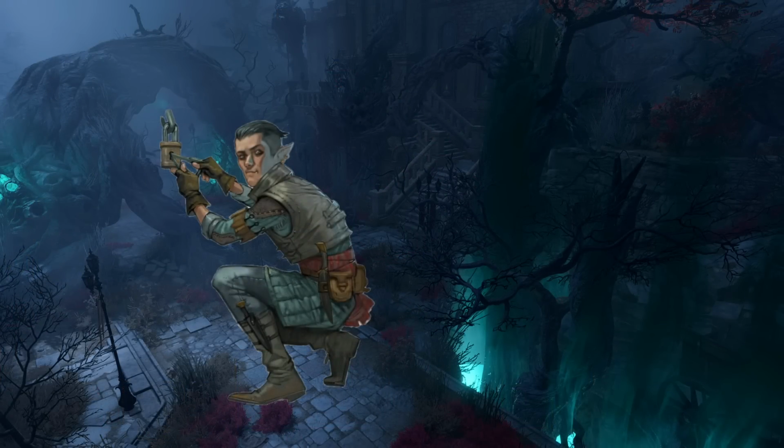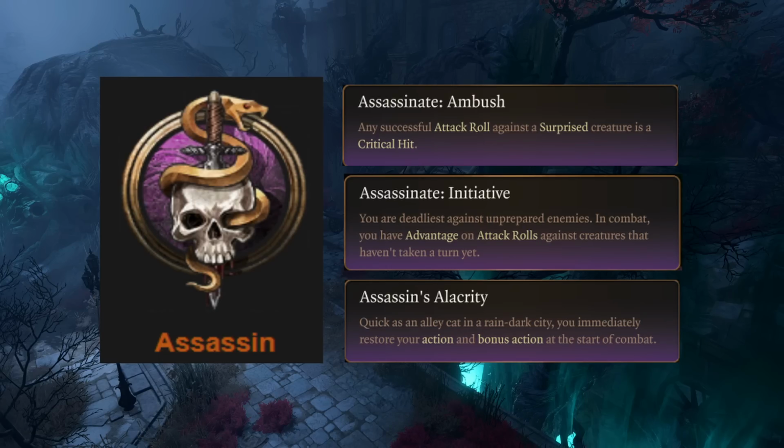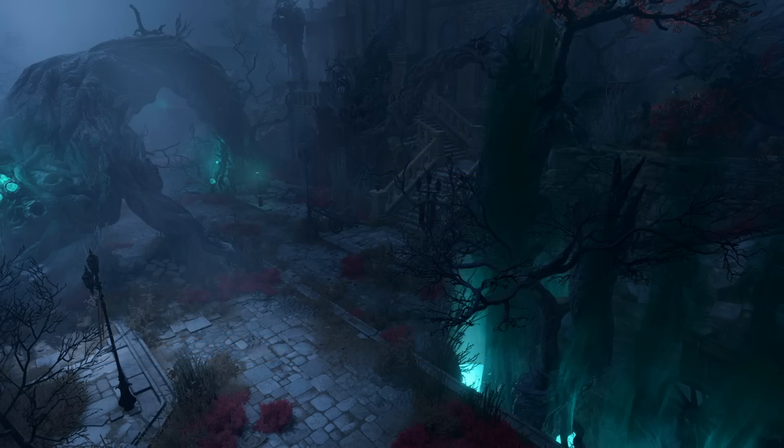You could also choose to run the Assassin as well, which can give you a strong Alpha Strike. I think the Thief is probably better overall for all that bonus action stuff.